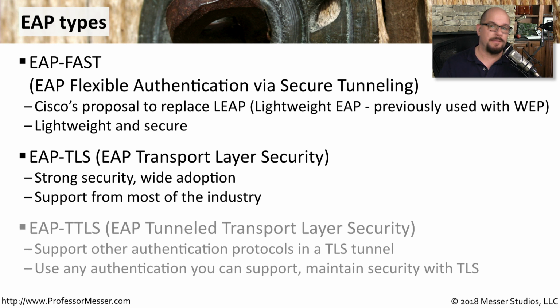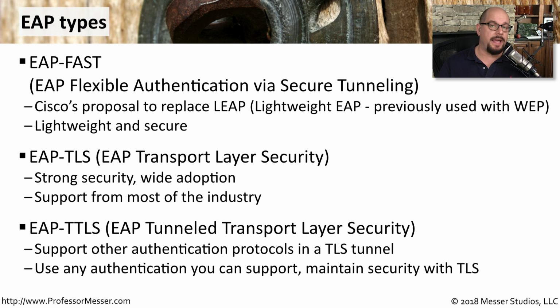network. If you use your own type of authentication methods, you can still use those using EAP by simply tunneling it inside of an EAP tunnel. This is EAP-TTLS, which is EAP Tunneled Transport Layer Security. You create a TLS tunnel, and then you're able to send whatever type of authentication you'd like through that tunnel.